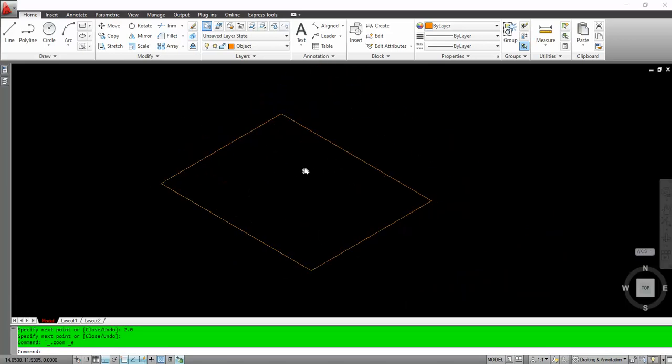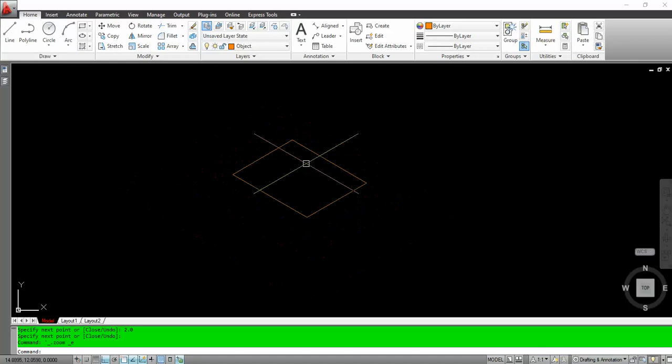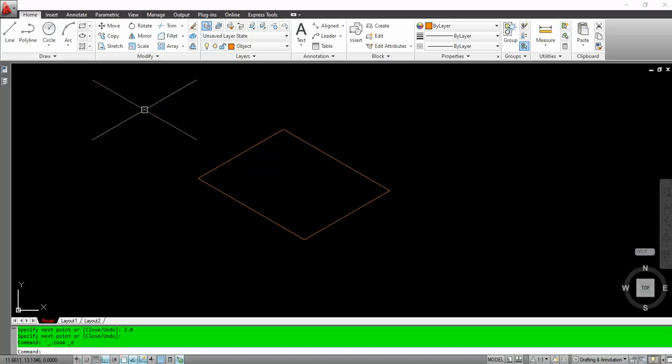Then I could just play with my wheel in and out to zoom in or zoom out of a particular structure. My next step is to create an ellipse, or isometric circle.